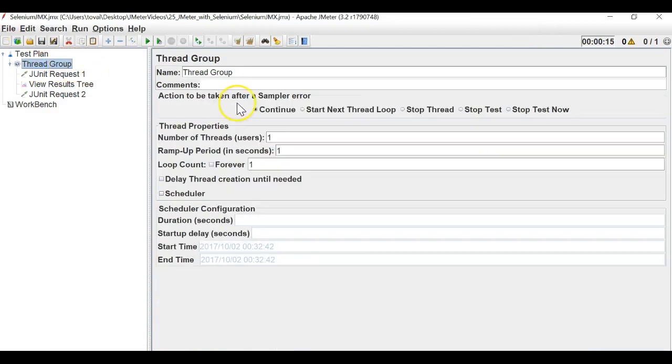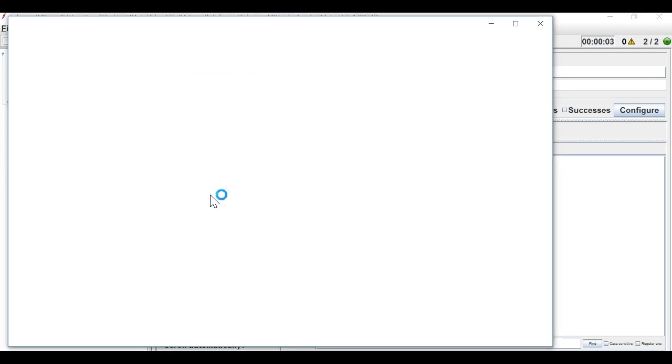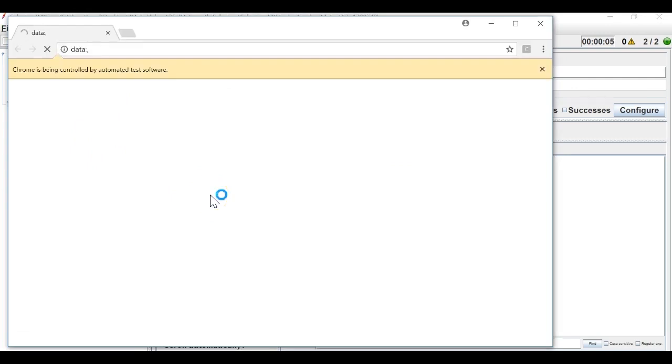Also you can apply a load here. Let's say I want to work with 2 thread groups. So now I have provided the load of 2 virtual users and you can see the Chrome browser now opening 4 times.